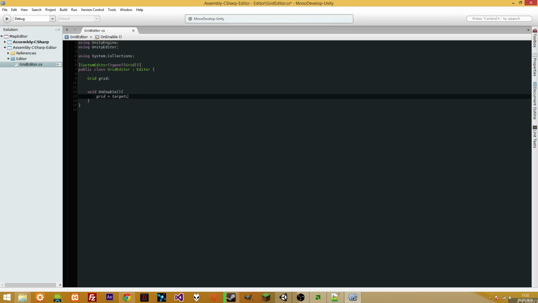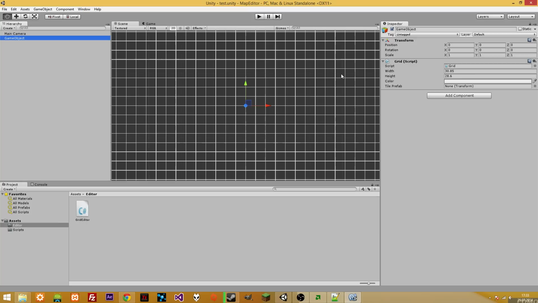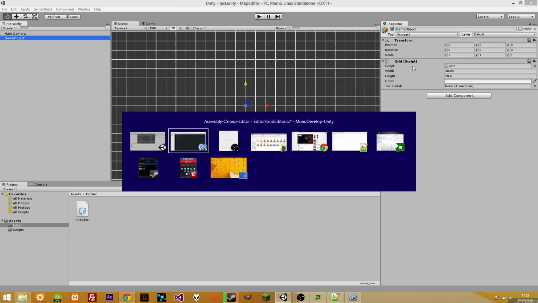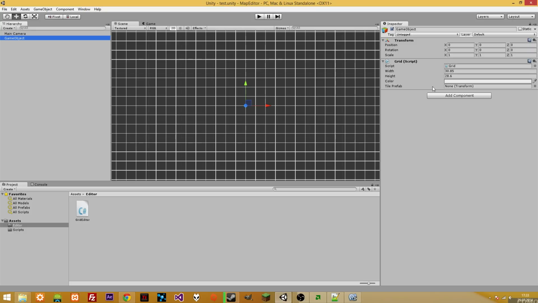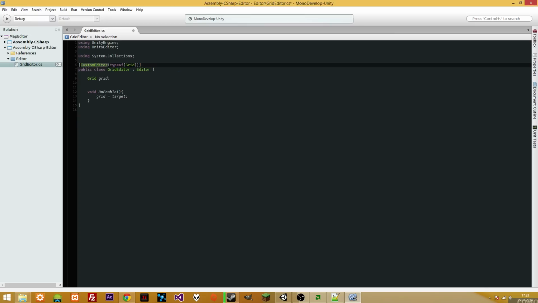The target value is given by the custom editor. This means we target our grid, and it will be returned as our target. I hope you understand it. If not, note what you don't understand under the video. I try to explain it there again.